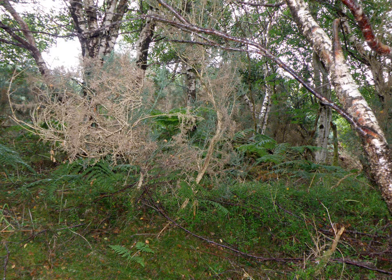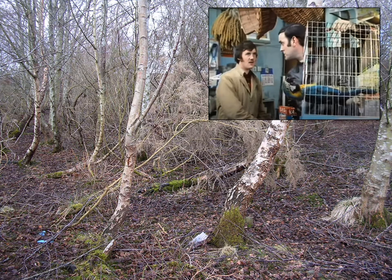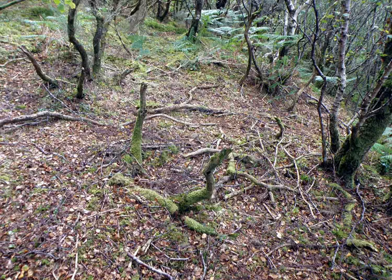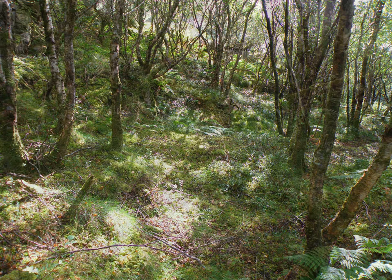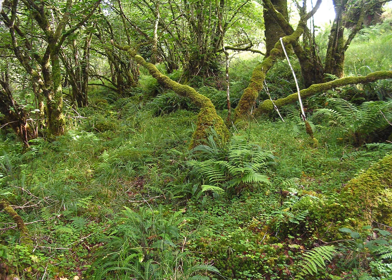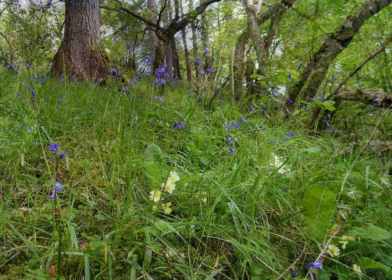This picture hardly needs a caption. It shows the gorse equivalent of the Monty Python parrot — it has ceased to be. You really need to search for this scene: gorse's almost unrecognisable last decomposing remains. After some 50 years of slow but sure ecological succession, the gorse is gone, replaced by young woodland. With time, there will be further change, as the short-lived pioneer birches give way to a mosaic of less opportunistic trees — holly, oak, hazel, wych elm, yew and others — depending on sources of seed. As the tree community changes, so will the ground layer plants and all the other organisms that constitute British woodland.